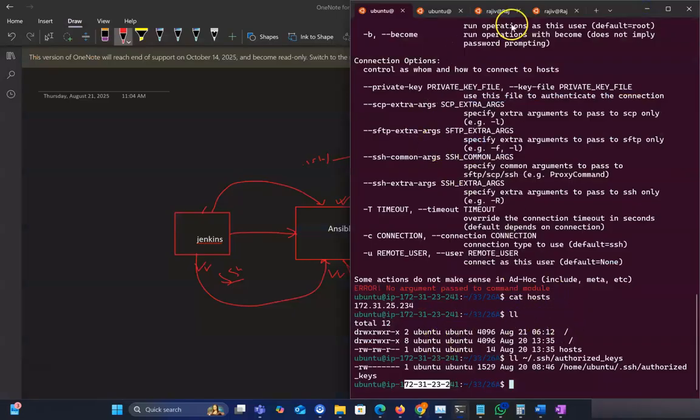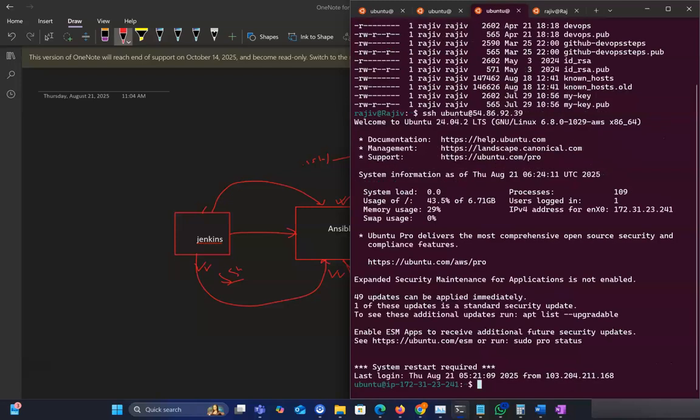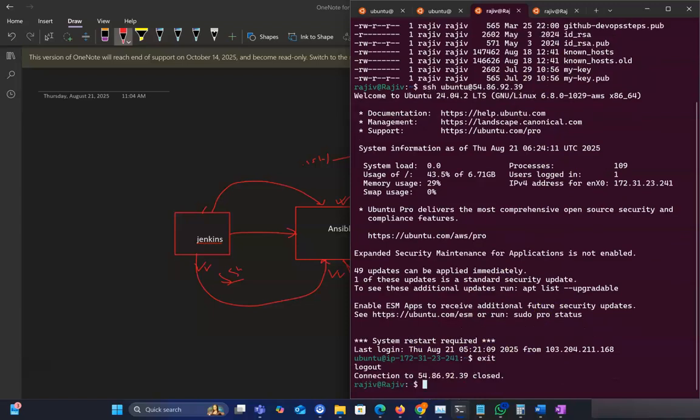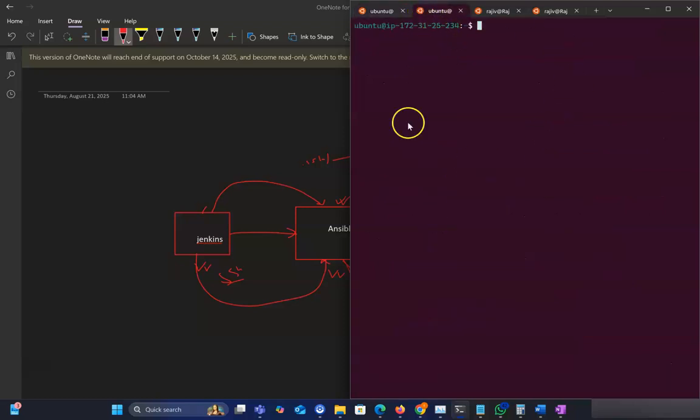Whatever you do, run the command and make sure everything is fine, because sometimes we have some space in our SSH key, then that will not work. So before doing any automation, you need to check this manually. You can see we are able to log in to that server. Okay, let me exit. So now from the Jenkins server, this server can access that server. From Jenkins I can run anything on this server, and the Ansible server will run all commands on whatever target servers it has.